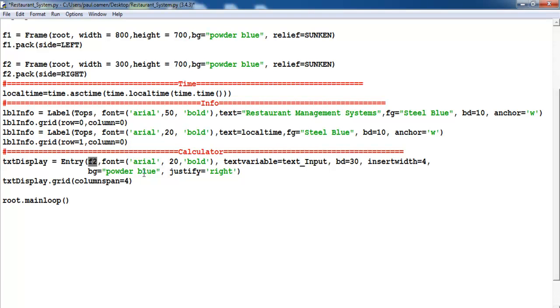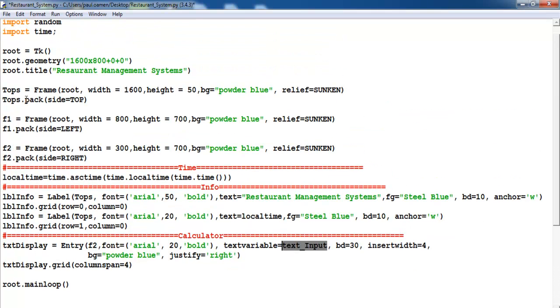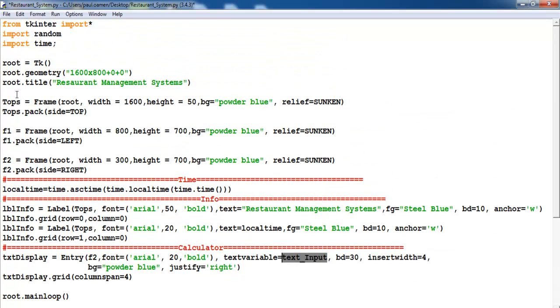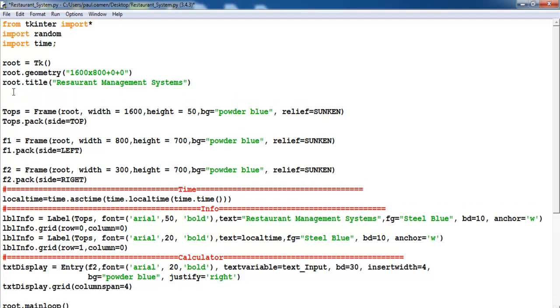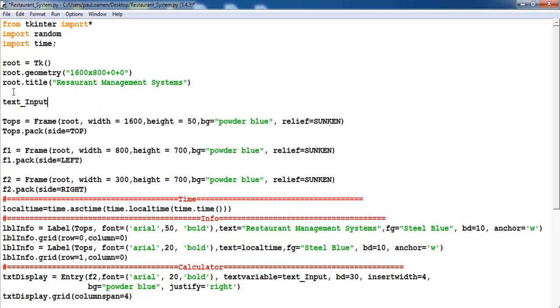Okay, and you can see the font. This variable has to be declared, which I have not declared yet, so I'm just going to copy that and come maybe right up here somewhere. Okay, paste that in there and say equals string variable parenthesis.